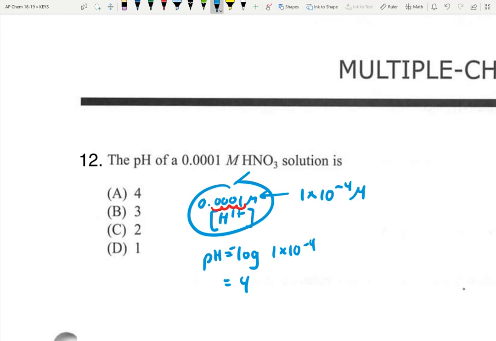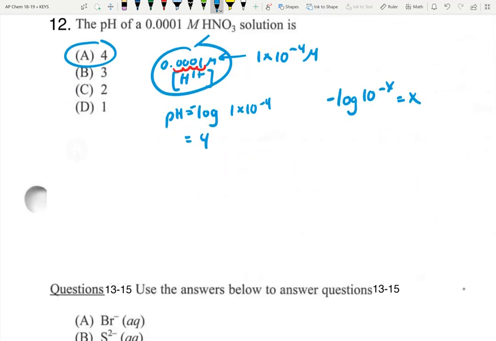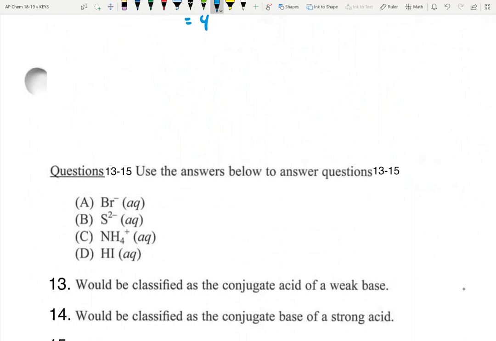I should say inverse log. So anytime we do that, inverse log of 10 to the negative x will be x. That's just a math truth. Inverse log of 10 to the negative x gives you x. So in this case, inverse log of 10 to the negative 4 gives us a pH of 4. Boom. Done. Strong acid makes that one short, sweet, and home to eat.